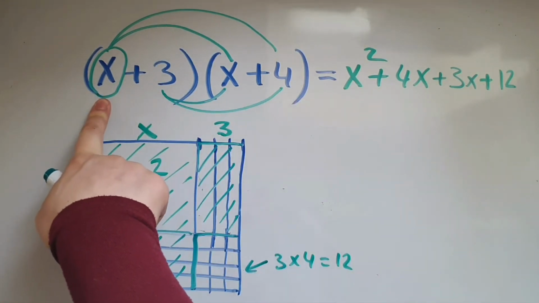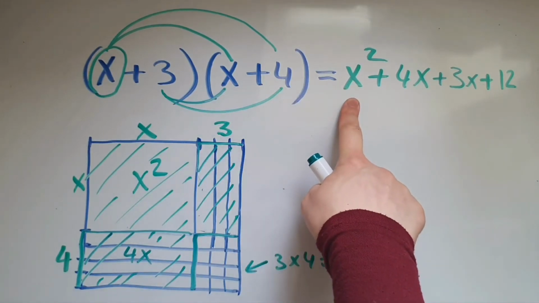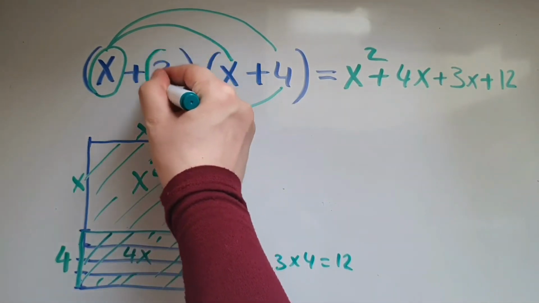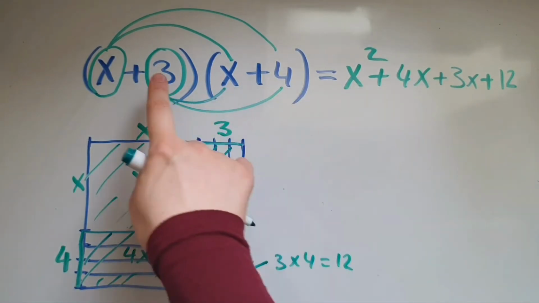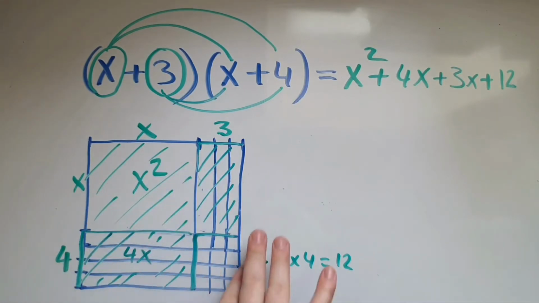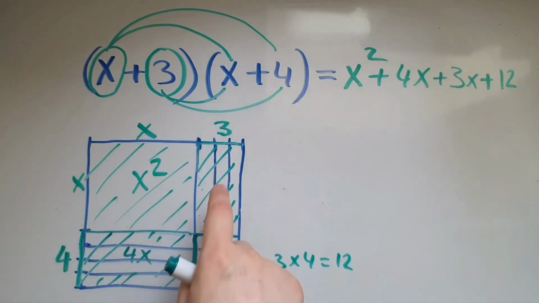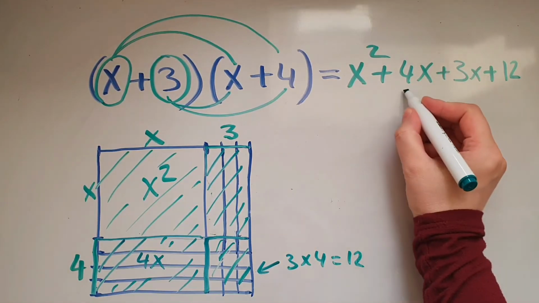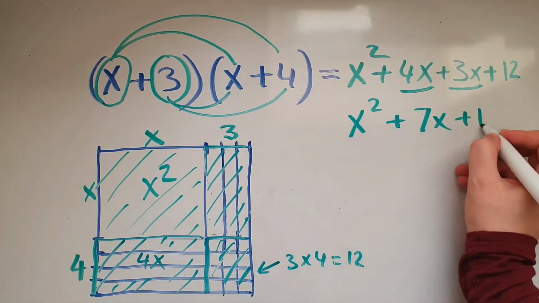So what have we done if we just recap? We took the first term within the bracket and we multiplied it by each of the terms within the second bracket. So x times x, which gave us x squared, and then x times 4, which gave us 4x. And then we moved on to the second term, the positive 3. So that is 3 times x, which gave us 3x, and 3 times 4, which gave us 12. And you can see the visual representation of that in here. So it's like working out the area of a rectangle which has 2 dimensions. One of them is x plus 3, and the other one is x plus 4. And we can collect the like terms here. So that makes x squared plus 7x plus 12.